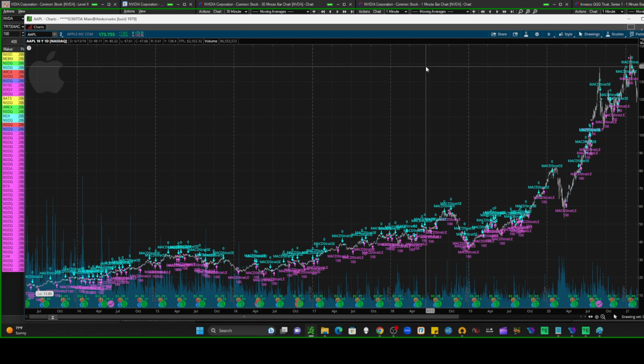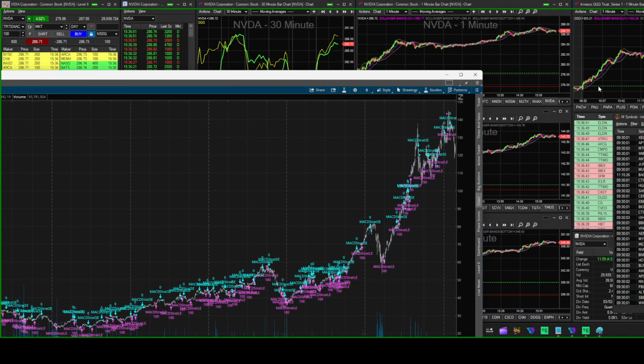Anyway, my reason for pointing this out, guys, is simple. Most of us, as long as you can make a profit, that is actually all that counts. In other words, to become funded as a trader, you don't have to beat the performance of the stock. That's not what we're asking you to do. We're asking you to make money. So even if you don't do better than what you would have done, in other words, if you just bought the NASDAQ this morning and held it to the end of the day, you probably made more money than if you were in and out of trades throughout the day. This is true. But we don't require you to beat the NASDAQ on the day. We just require you to make money.